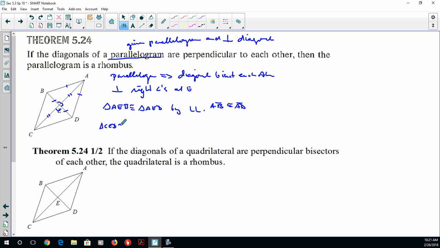So CD has to be congruent to, actually, I don't have to do this. I'm getting carried away, putting in some unnecessary stuff. It is a parallelogram, so that means opposite sides are congruent. So these two are congruent, those two are congruent, and of course those two we just showed, so all the sides are congruent.